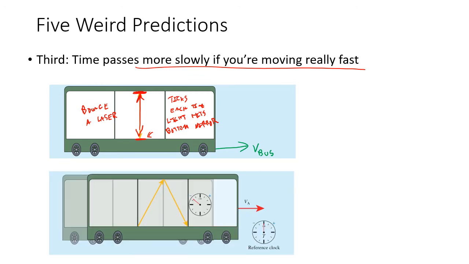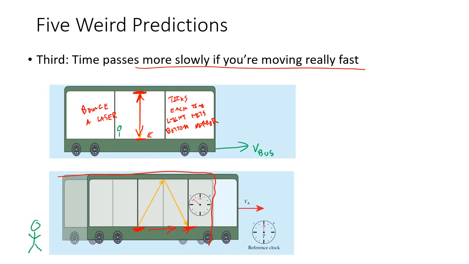But what if you're somebody standing outside the bus, looking in at this clock? From your perspective, as the laser leaves the ground, it goes up, but it's also moving to the right, right? It's got two components to its velocity. I told you we were going to go back and revisit some Physics 1 stuff. We know it doesn't just move upwards and back down, because if it just moved back down, by then the mirror would have moved over and it would miss the mirror. So obviously, if we see the light actually hit the mirror again, just to be clear, here's the original bus, and then here's the bus a few moments later. So the mirror starts over here and then it moves over here as a result of the motion of the bus.